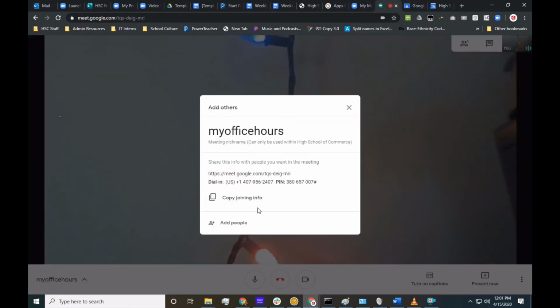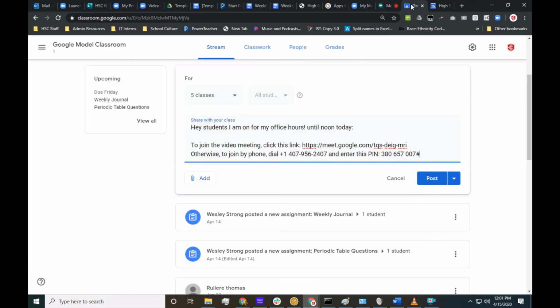I think the most important thing to highlight is that once you open this ad hoc session, do not close it. If you close it, it will likely reset and reuse that link for somebody else. So just be aware that that happens when you do it in an ad hoc method.